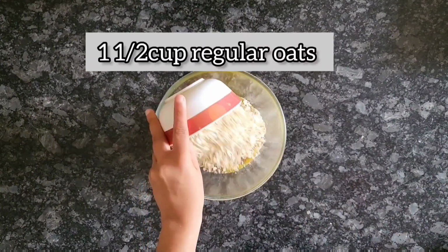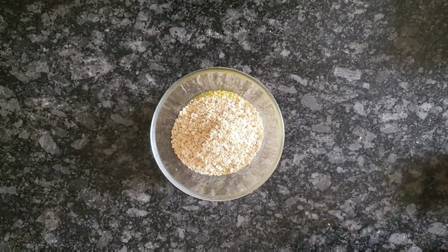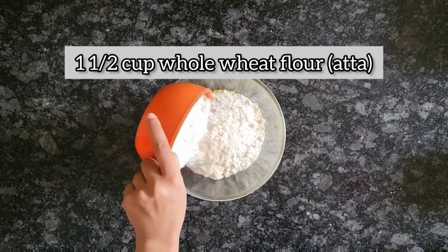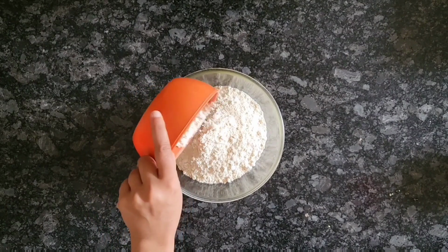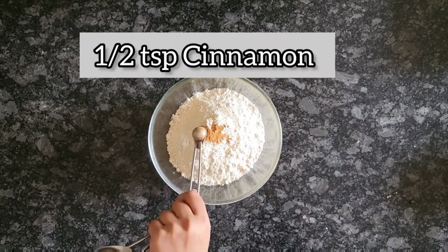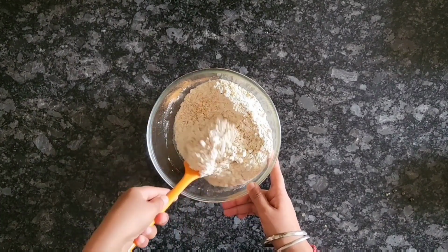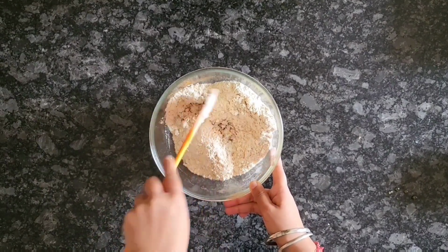Then we are going to take 1.5 cups of regular oats. We do not use instant oats. And we are going to take 1.5 cups of whole wheat flour. But let 1 tablespoon of flour be aside. Then we are going to add 1/2 teaspoon of cinnamon. Give it a good mix till a nice crumble is formed. This is the way I am doing it.